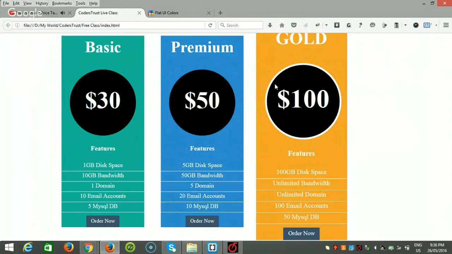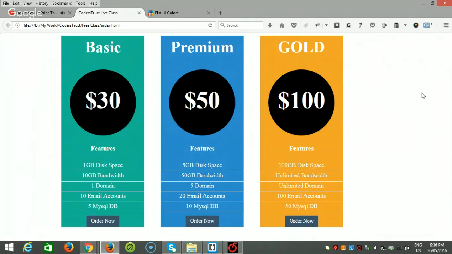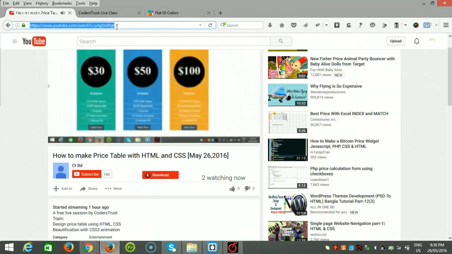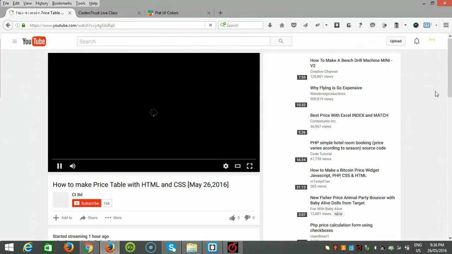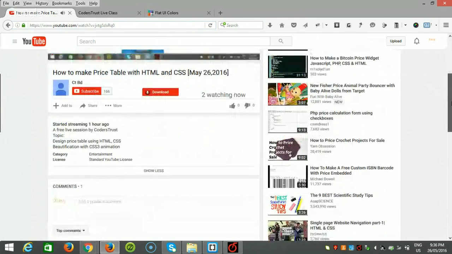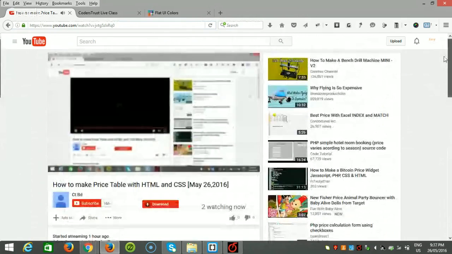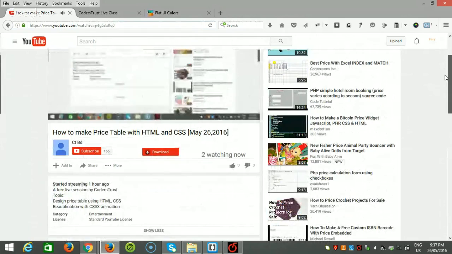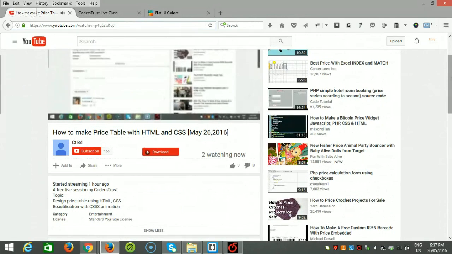With CSS3 you can make it more lively and animated. So this is about today's session. Hopefully you have enjoyed this session. If you have any question regarding today's session or any other issues, you can comment here. I will finish the session shortly within a few minutes, so you can write your comment here. I already wrote my code, so you can comment if you have any questions.